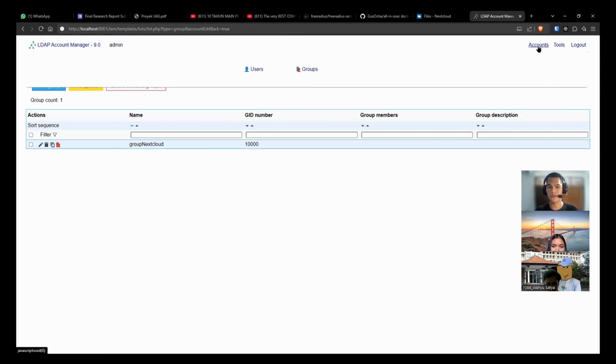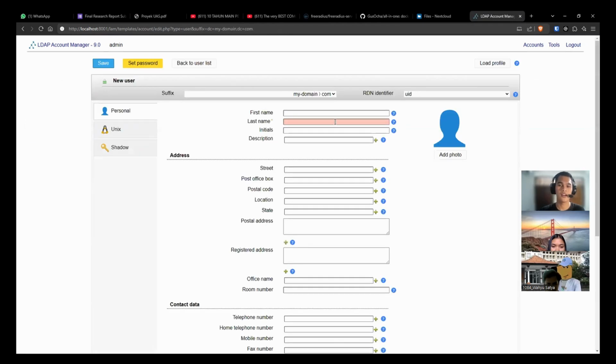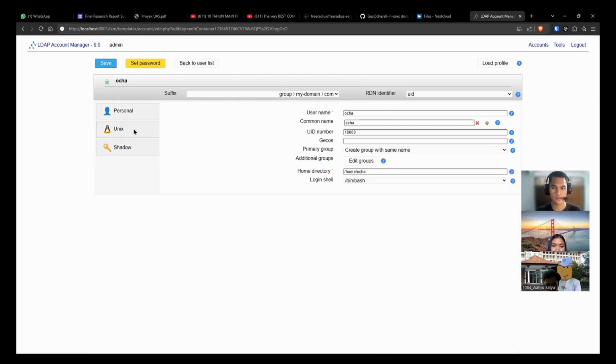And now what we want to do is add the users. So let's go to users, and this is where we'll add the user. Click on new user. I'm just going to add the last name to make it quick. For example, my name, Ocha, and then the suffix, the group. Make sure you are in the group or the OU that we created recently. Let me just check this. It's good.